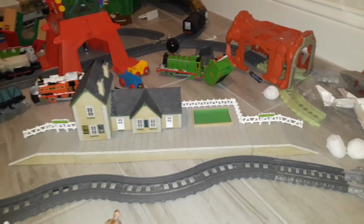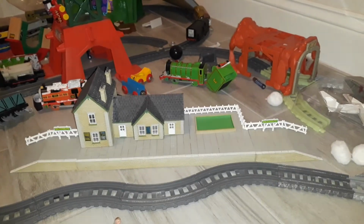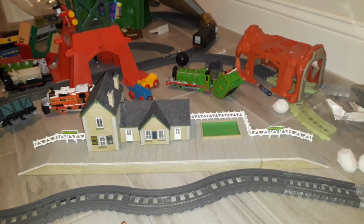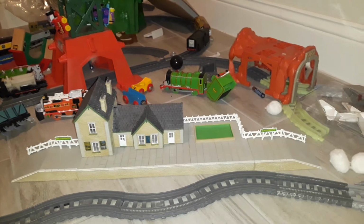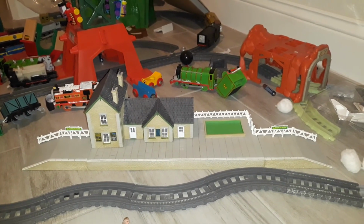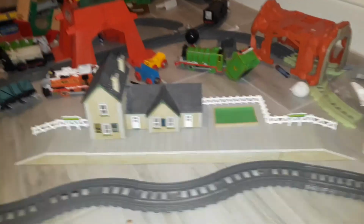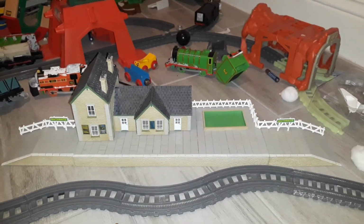And that's it. These were the engines that I picked. First it was Thomas, and then Rebecca. And that's it. Also I used these figurines. And yes, I did use the sound effects for Rebecca's whistle and the chuffing clicking sound effects because I got my iPad there. Anyway, that was the review of the Bachmann Maithwaite Station.